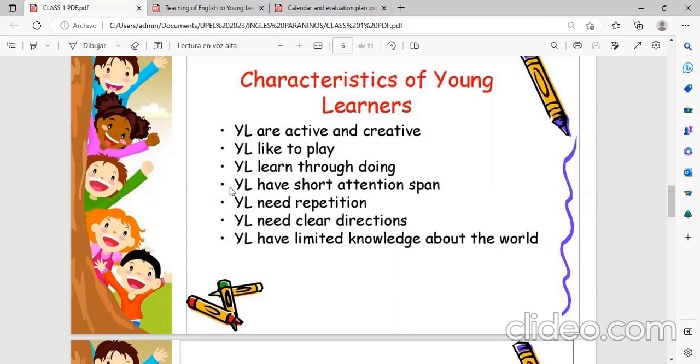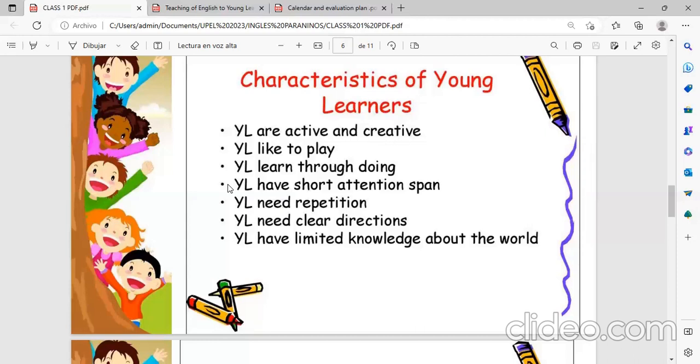Kids have short attention span. When you are planning a class for children, you have to take into consideration the time because their attention span is really short.